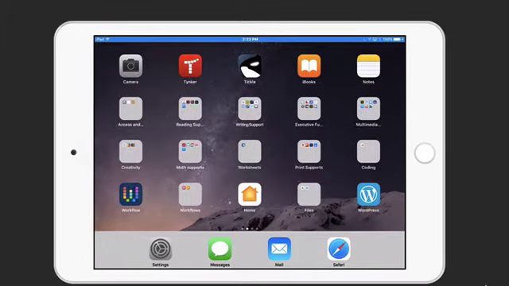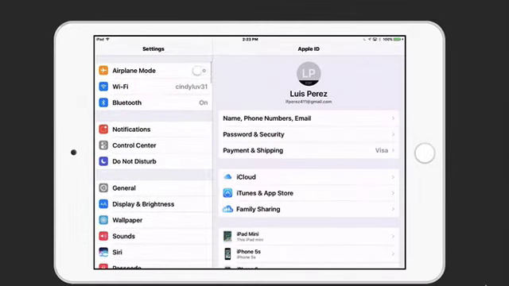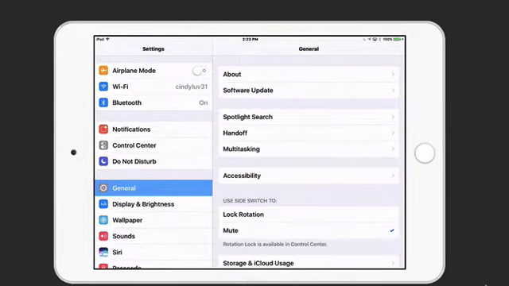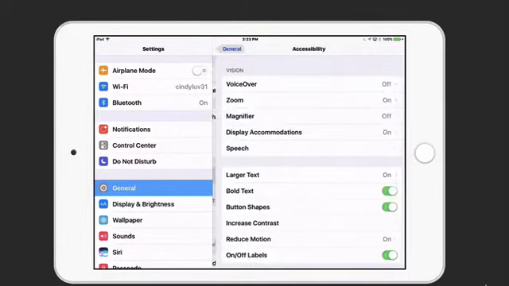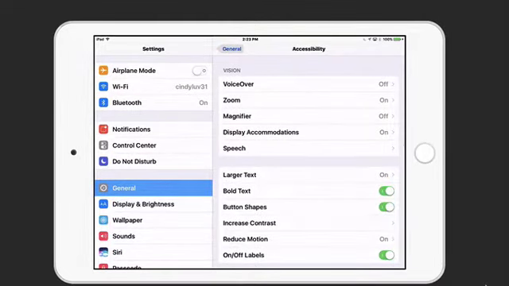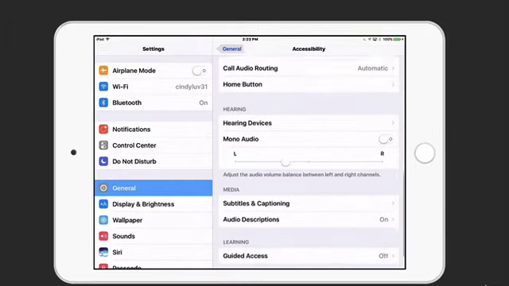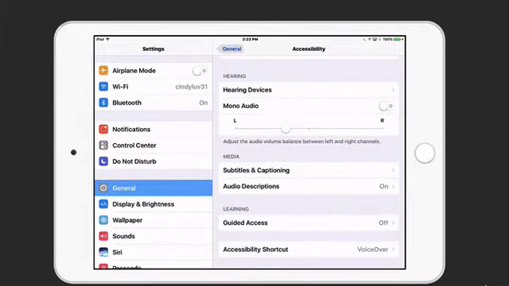To turn on the accessibility shortcut on your device, first go into Settings. Go ahead and choose General on the left side of the screen, and then Accessibility on the right side. Once you see the accessibility pane, go ahead and scroll all the way down to the bottom and look for Accessibility Shortcut. Now here you'll notice that I have it set up to VoiceOver. That's exactly what we want. We want to make sure that only one option is in the accessibility shortcut. That way, when we triple click the home button, it's going to act as a toggle. It's going to turn VoiceOver off immediately.